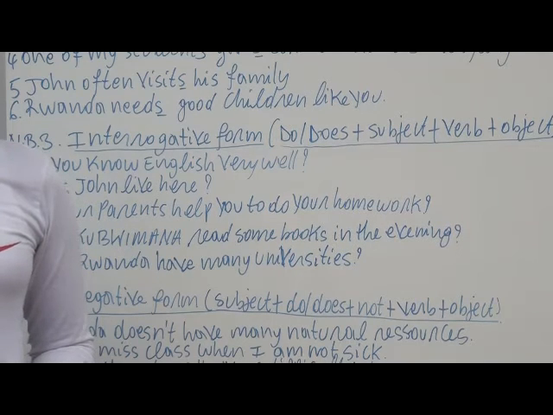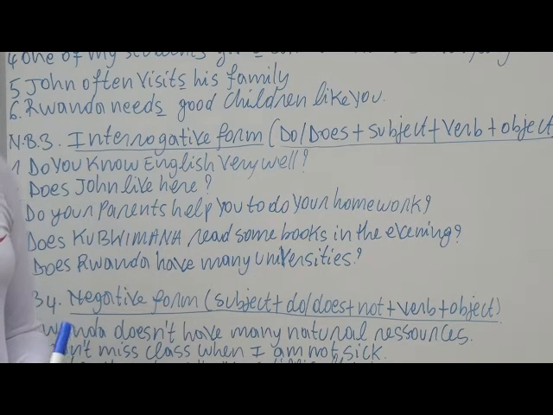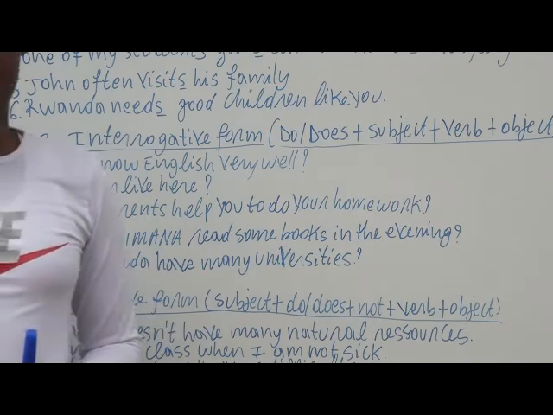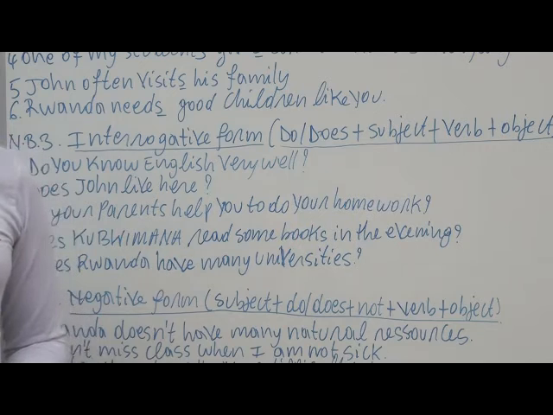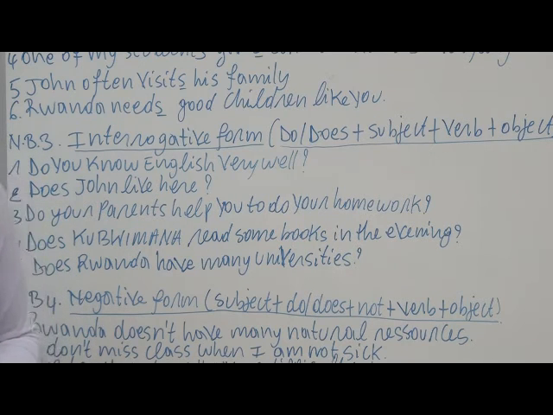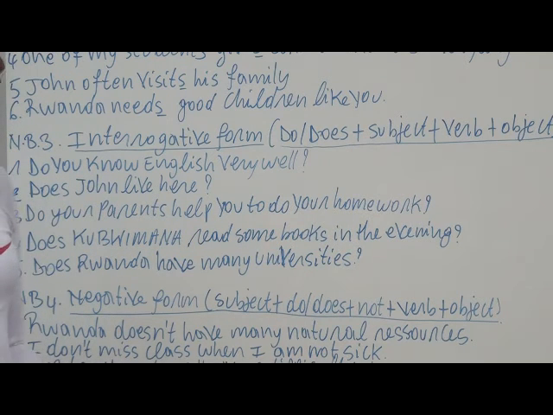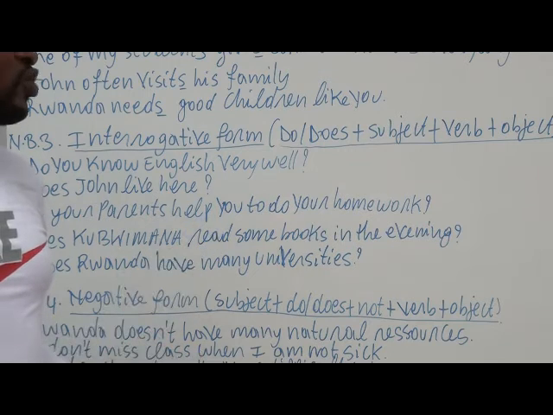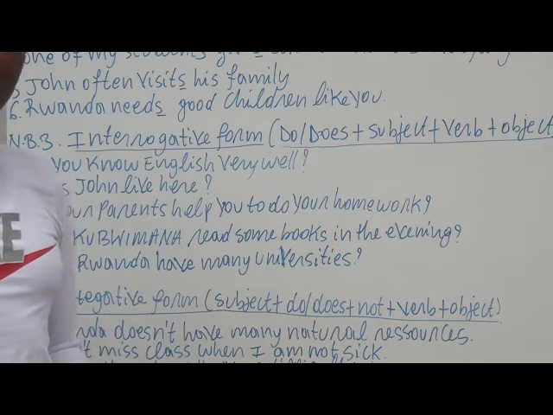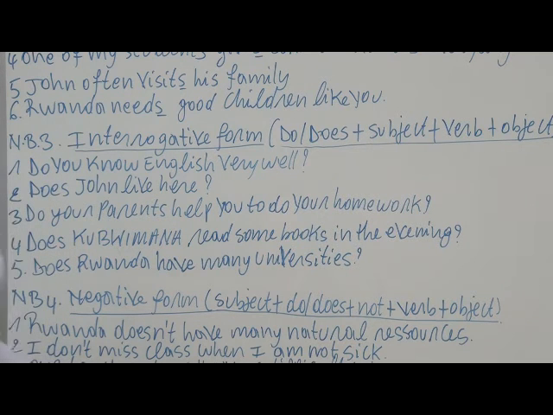We bring the auxiliary to do, which is not taken from anywhere. That is why you need to listen to me carefully. Interrogative form is how to ask a question. Now let's see how to ask a question in simple present. It's easy. This formula or structure is easy to know. First, we need to use the auxiliary verb to do. When you are asking a question in simple present, we need the verb to do as auxiliary.